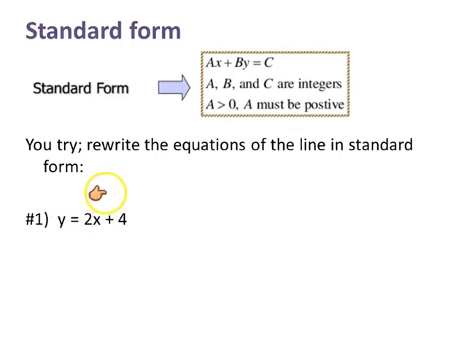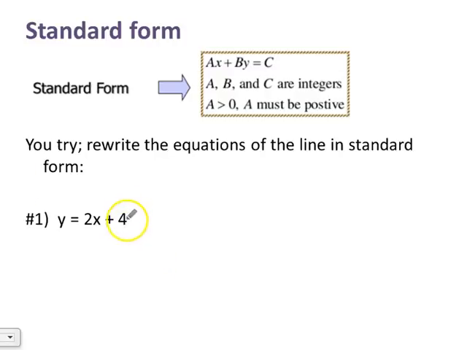All right, so I want you to go ahead now and rewrite this equation that is currently in slope-intercept form. I'd like you to take it and write it in standard form. So remember, to get it in standard form, all your variables have to be on one side and your constant has to be on the other. What I always like to do is find my constant and then think, okay, I need to move this 2x to the other side. And how are you going to do that? Go ahead and click pause to show your work in your math notebook, and then click play and you can check your work with mine.